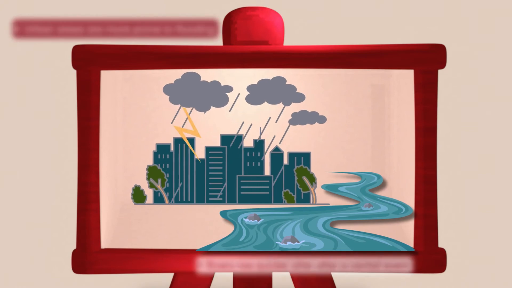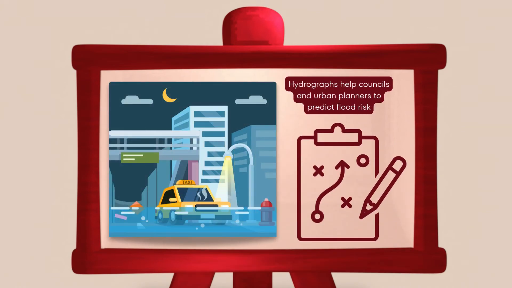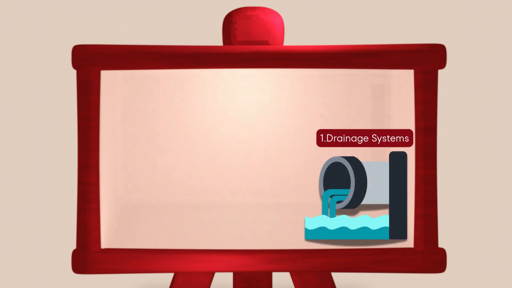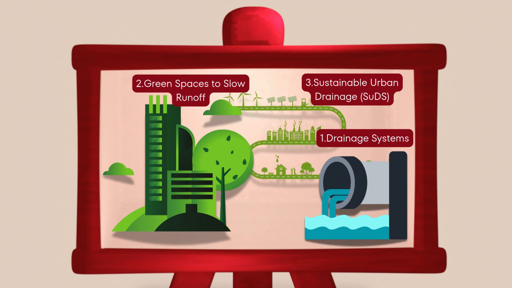Understanding flood hydrographs helps planners and councils to predict flood risk. It is why urban areas need to be careful when they think about their drainage systems, making sure they have green spaces to slow down surface runoff, and creating sustainable urban drainage.